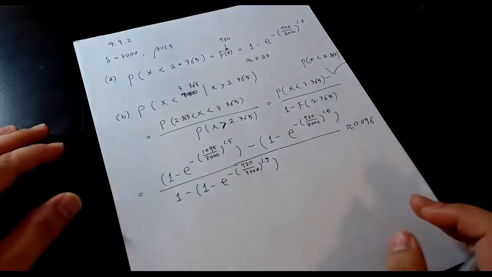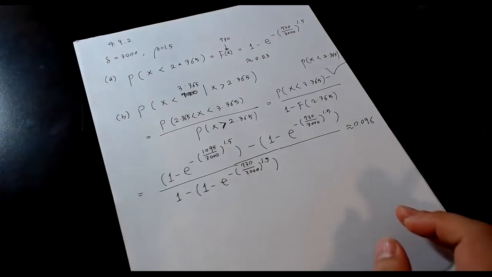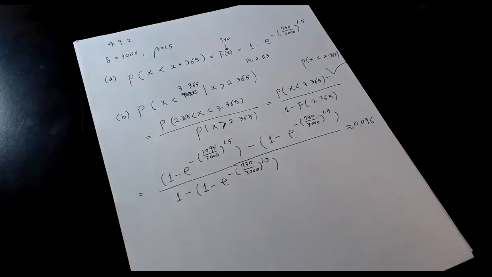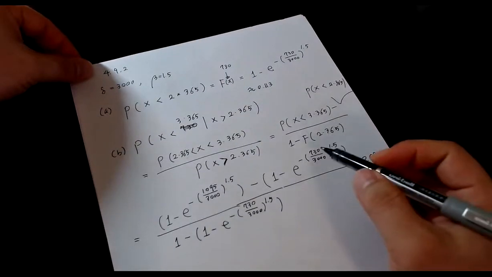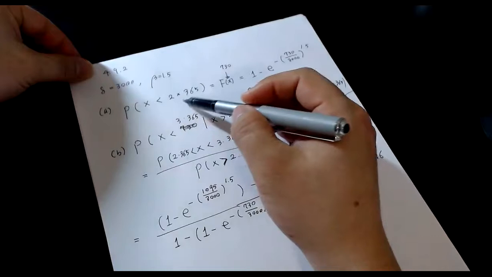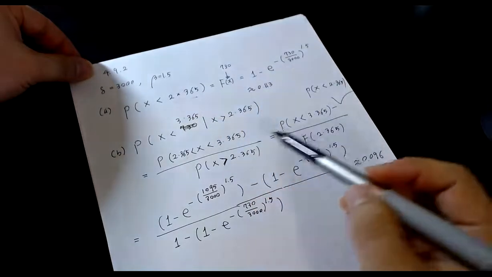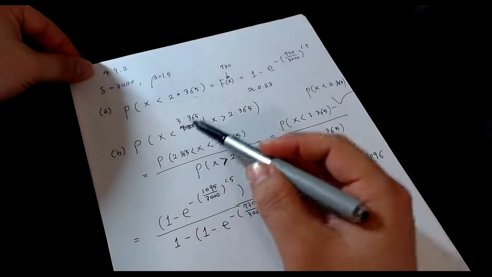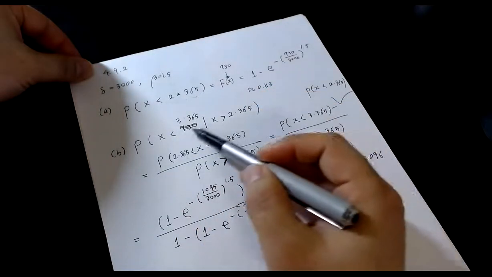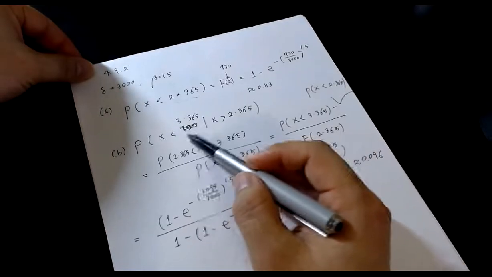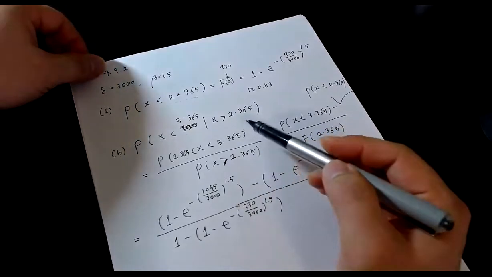Compare your answer in the previous part to the probability that a motor fails in less than 1 year and comment on whether the lack of memory property applies to this distribution. So look at the probability that X is less than 730, and then the probability that X is less than 3 years, given that X is greater than 2 years.